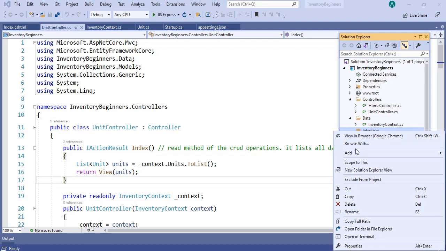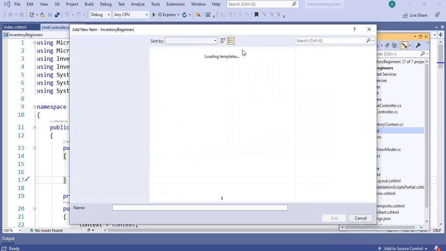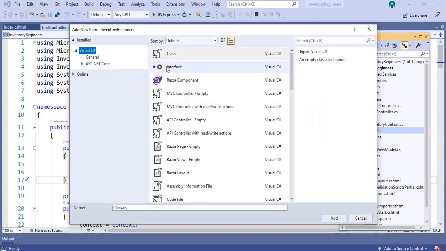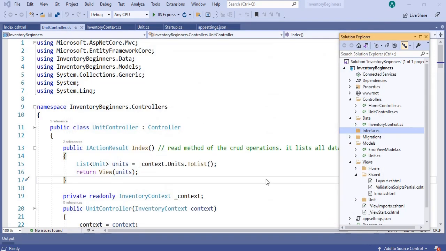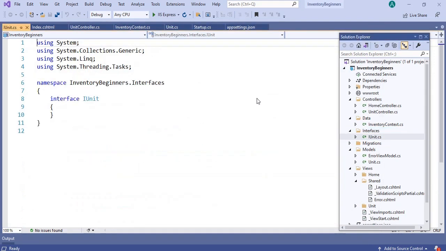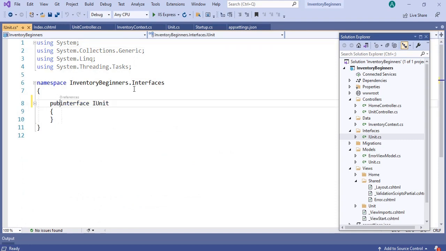Right click the Interfaces folder and then click New Item. Then select Interface in the dialog options and rename the interface file to IUnit.cs and then click Add to create the repository interface for our unit module. Then make the interface public.